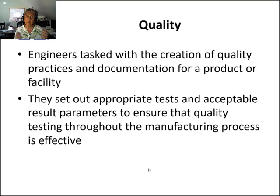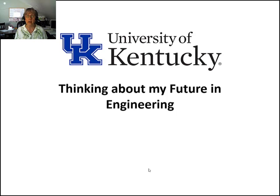Quality and testing really are related to each other. It really goes back to, did I meet the requirements, constraints of my design? How do I ensure that? How do I verify that I've met my requirements? And also, how do I validate that my design meets user needs? Quality engineers think about those things and devise protocols, what are called test protocols, to either confirm or refute that I've met those conditions. That's it on this one.